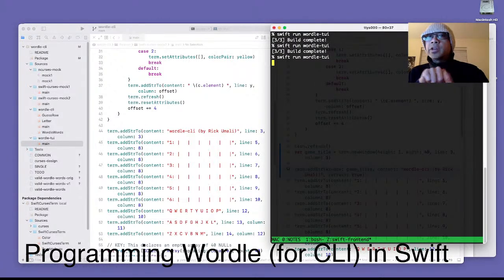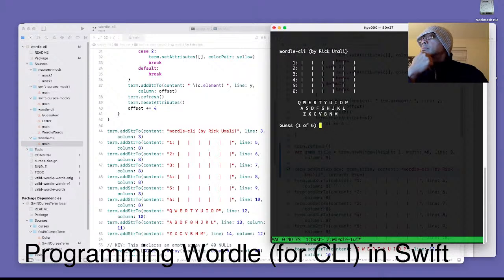So I put the refresh back in, but I'm going to take the refresh out at the top. Yeah, that's better. That's what I had before, right?